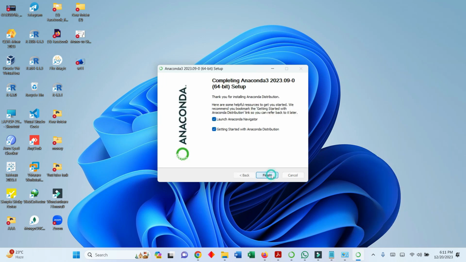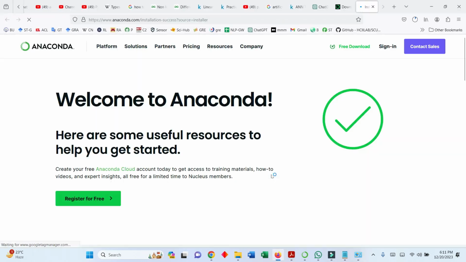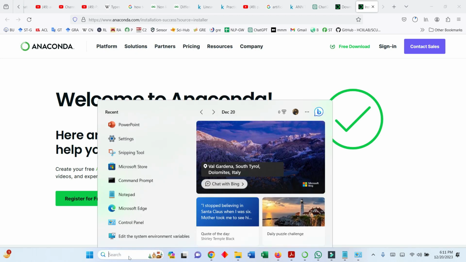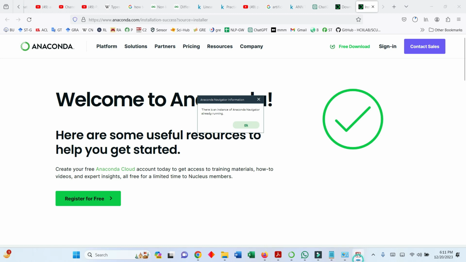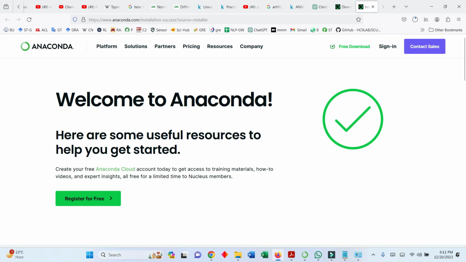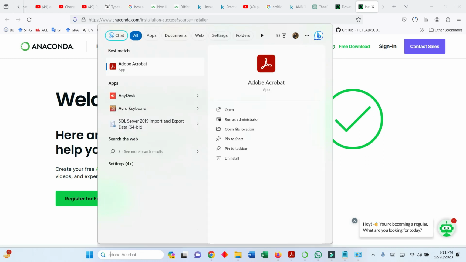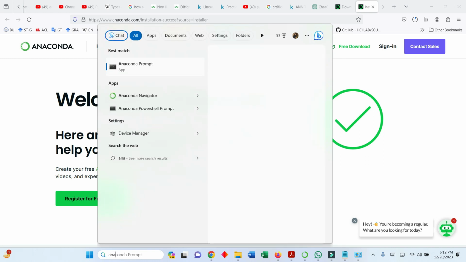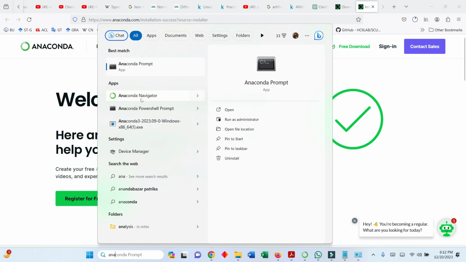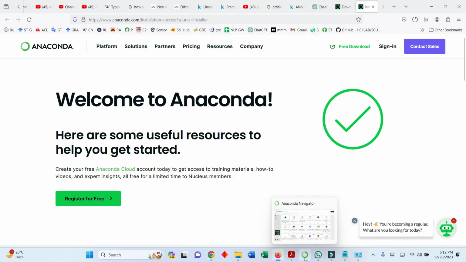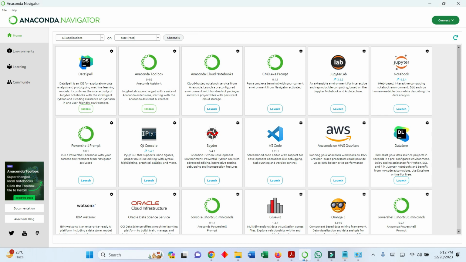Next, finish. Done. So here, if we search for the Anaconda option, we see the Anaconda Navigator. Here it has come.